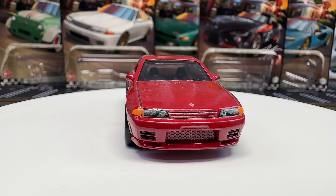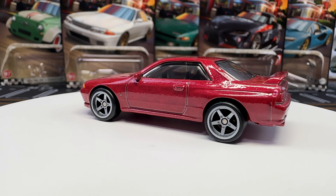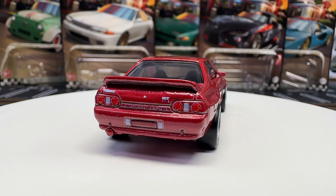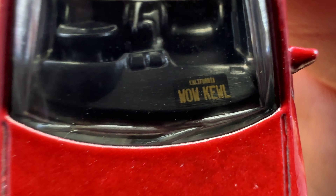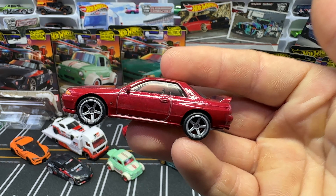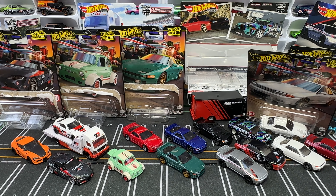Now the sixth release — pulled from the same two-pack alongside the HKS one. It's rocking five-spoke wheels with a really nice clean red base, same color paint job, clear window tint with black interior. This is one of the coolest ones they've come out with. And there's a very cool easter egg: on the passenger dash there's a license plate that says 'California' — I wanted to make sure you guys caught that.